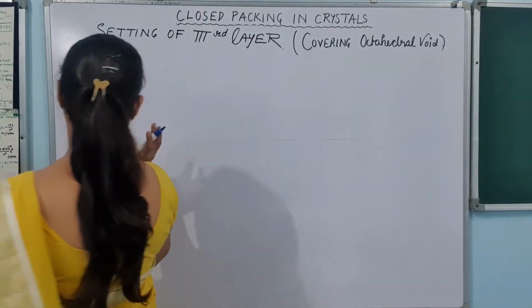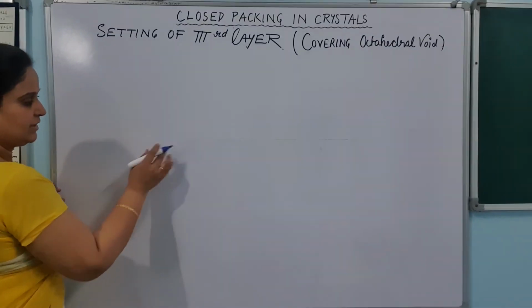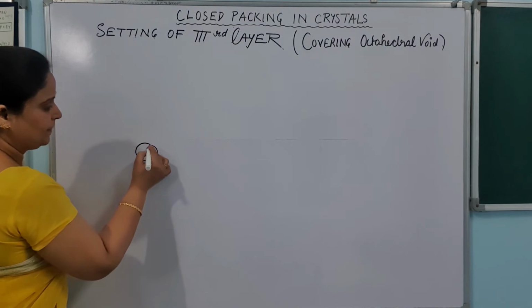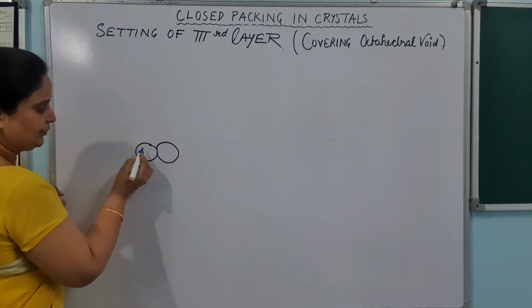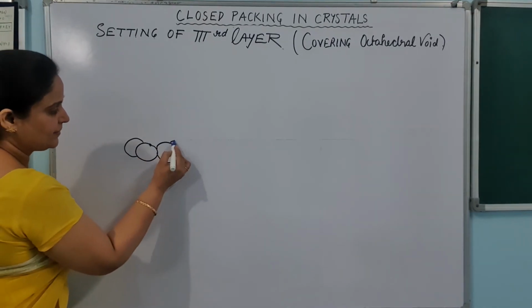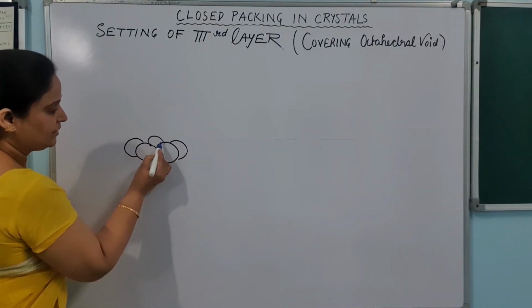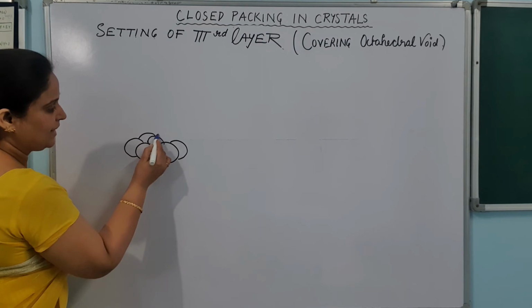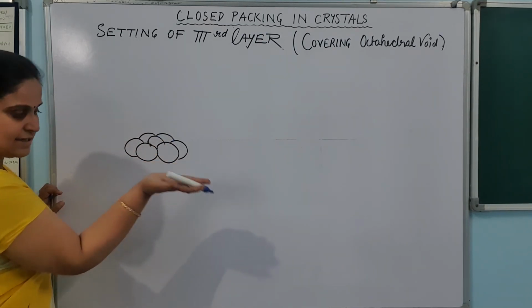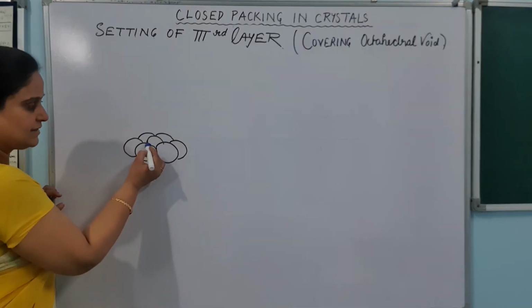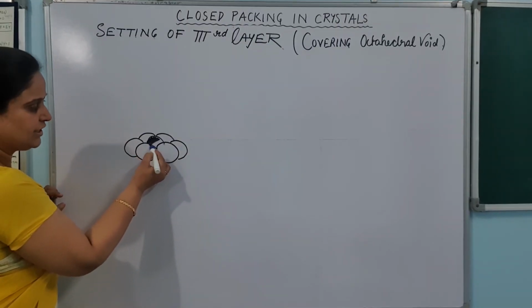I am going to draw the first layer, and the first layer will be like 6 atoms I am going to draw covering this single atom, that is 1, 2. These are the side atoms. This is the middle one, and these are the back side atoms. I hope you can visualize this thing, that these are the 6 balls kept like this, and this is the central atom. I am going to shade it so that you can easily visualize that this is the central atom.